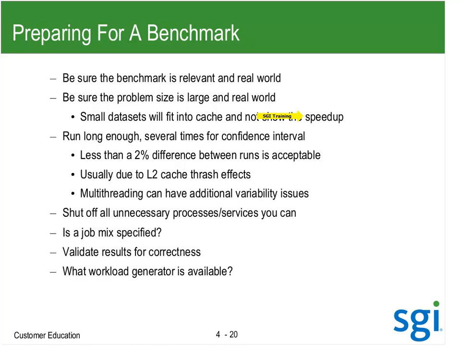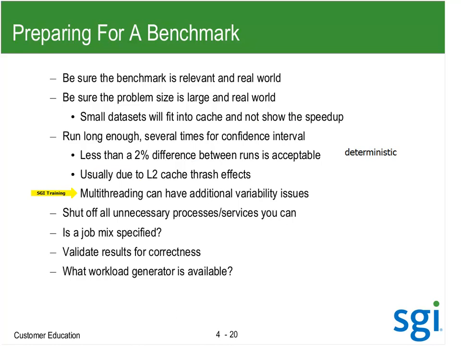So you want to show your problem on the large end of the data set size, not on the small end. Also, and I'm going to have to do this this week, run the experiment long enough and run several times for what's called a confidence interval. I want to look for a small variance between runs. Sites will call that deterministic. I want it deterministic. And if I'm paying for this, I don't want an 8-hour job to take 24 hours the second time, and that 16 hours of difference or whatever is all non-productive thrashing. A lot of this is usually due to cache thrash effects. So this is where we want to lock things down, privatize them, make sure that nobody else is using them.